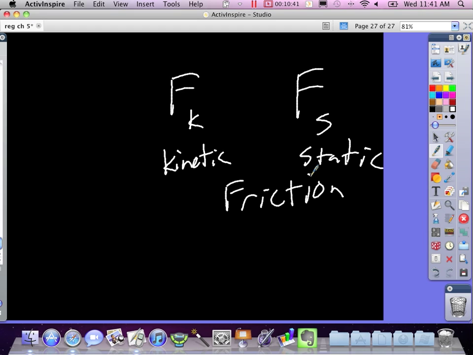Your surfaces of everything, this desk, anything, the smoothest thing that you can think of, if you zoom in on an atomic level, that surface is not like this, it's actually like this. And when those things bounce across each other, like if you do this with your knuckles, don't do this, you might rub your knuckles raw. But if you do this, they just bounce across each other. But if you push them into each other and then try to move them across, now it's harder. Right? Do you get what I'm saying? If you stay light and bounce them across the top, they just kind of skip off each other. That's what happens with kinetic friction. The molecules are bouncing off the top of each other.